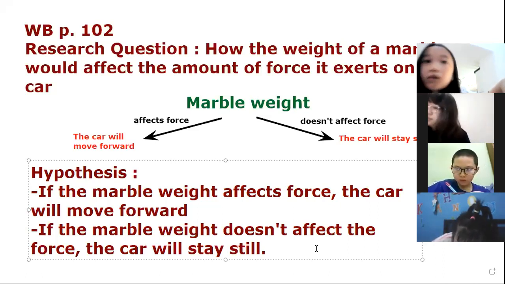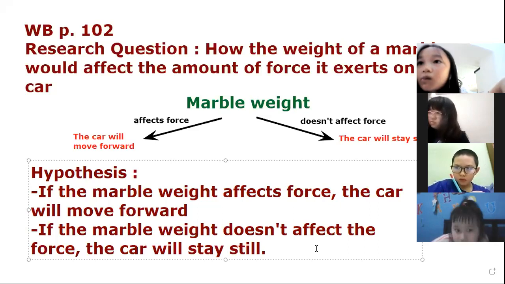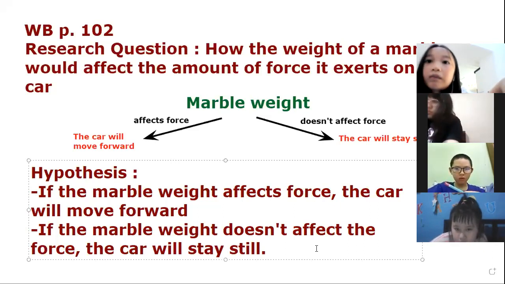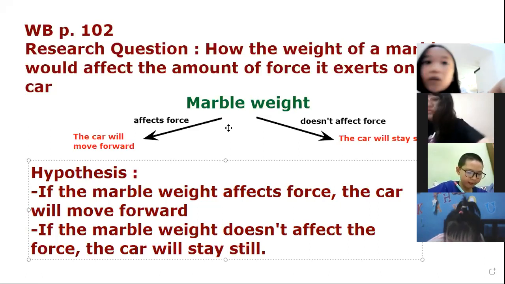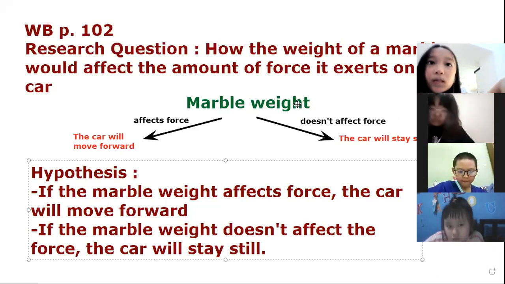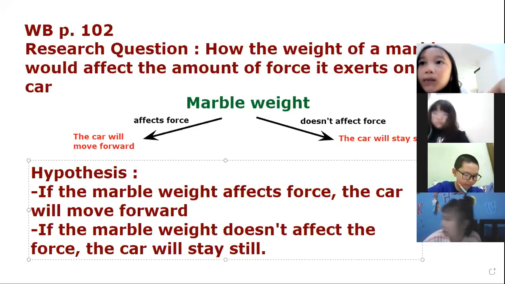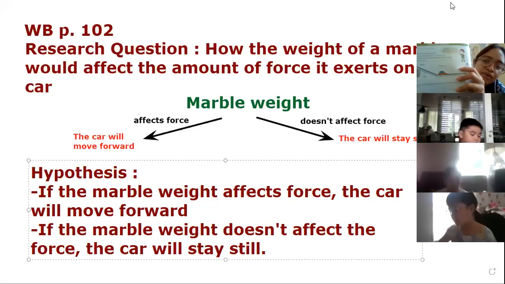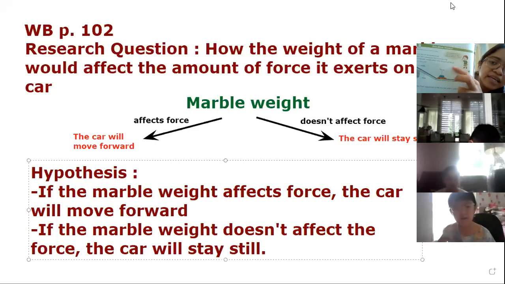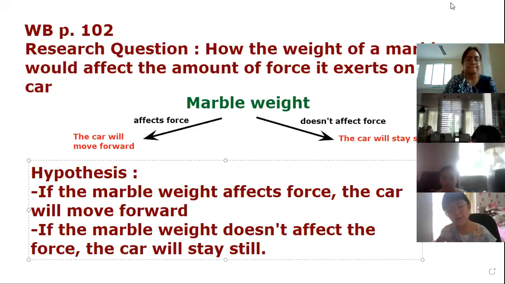Miss, do we write this hypothesis inside the question ABC? Can you at least draw this arrow diagram on here so you know the thinking process of it? I don't have enough space here. I can fit it here. I write the hypothesis. Yeah, if you can only fit the hypothesis, that's okay. Or you can also fit in this arrow diagram, yeah? I'll try, Miss.